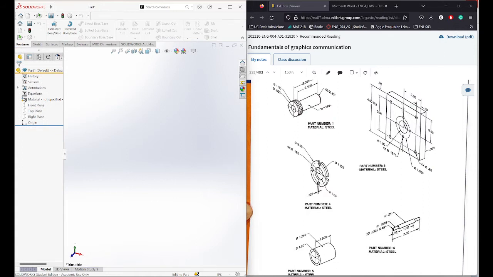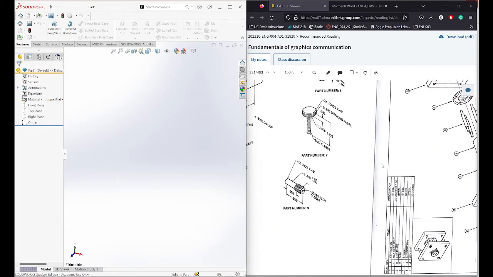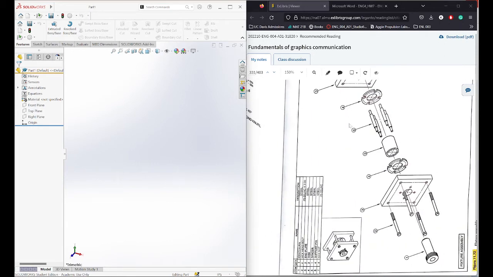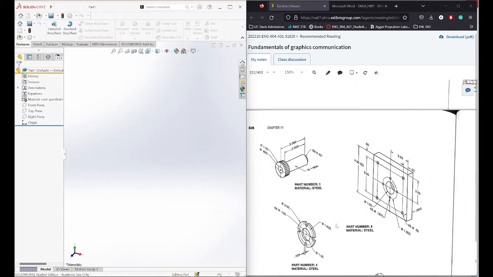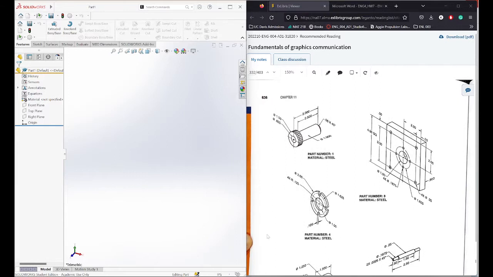You want all your part systems to be the same. If one of them is MMGS and another in IPS, the assembly won't function correctly, so make sure all of them are in one unit system. I would suggest doing IPS because we're using ANSI system in this class, which uses IPS.